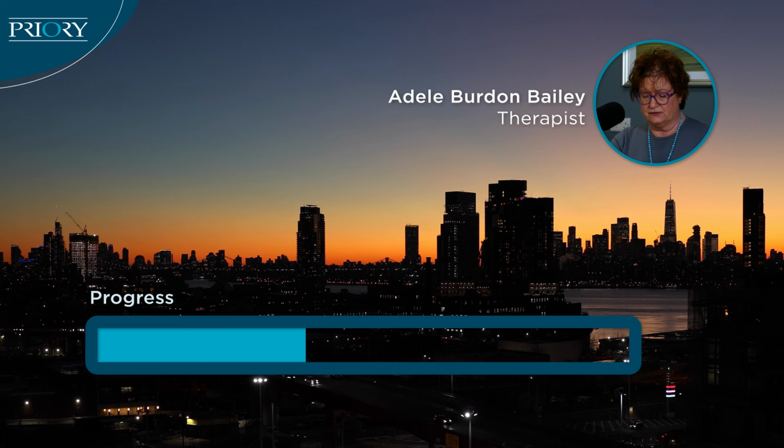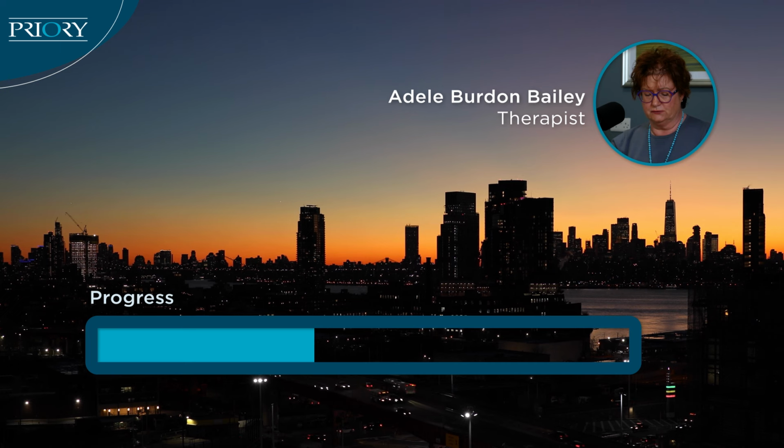Now the left foot. Scrunch it up and hold it for 5, 4, 3, 2, 1 and release. Now the right foot, scrunch it up and hold it for 5, 4, 3, 2, 1 and release.